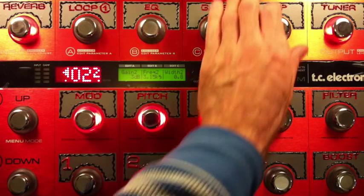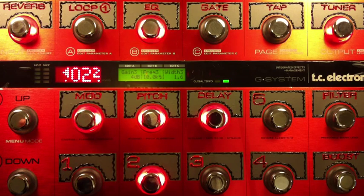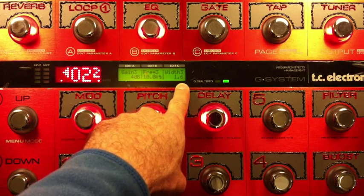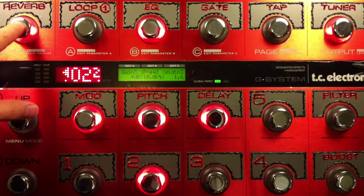I'm boosting that one a tiny bit, and now to get that top end shimmer on the acoustic, I have raised the 10K up the Q, and it really did make a nice difference because I'm going through a really modest tube amp here. This is the Blues Junior, and it's not a Fender Twin, it's not a JC 120, which this patch would sound awesome through. I'm just saying.